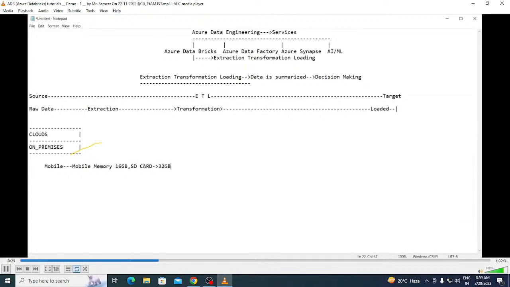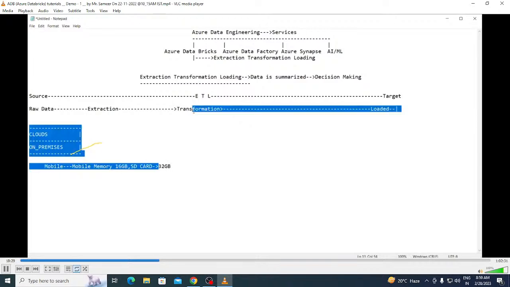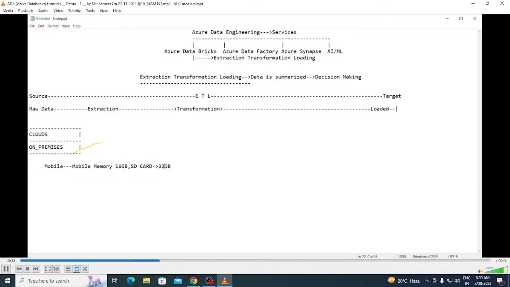For that, what we do is buy an external SD card and just put it in your mobile phone. From that point onwards, you can use this 32 GB of memory. So now tell me, totally, what is the amount of memory you have in your mobile phone now? 32 plus 16. Guys, tell me now. 32 plus 16 means what? 48 GB. Very good. So totally, you can store up to 48 GB in your mobile phone along with the SD card.